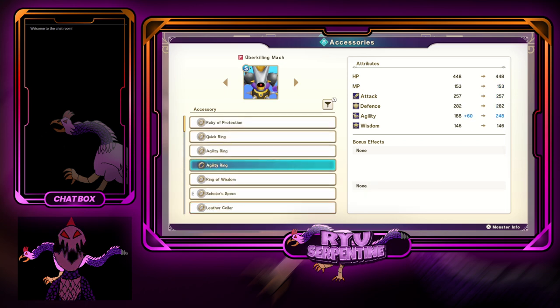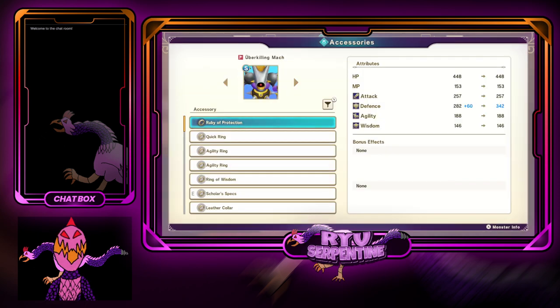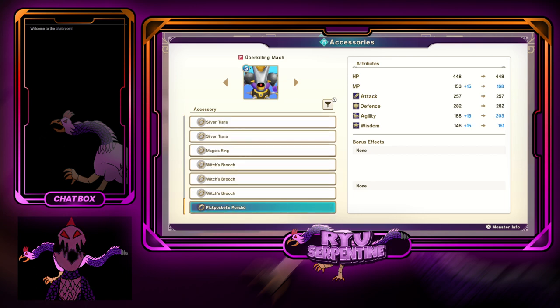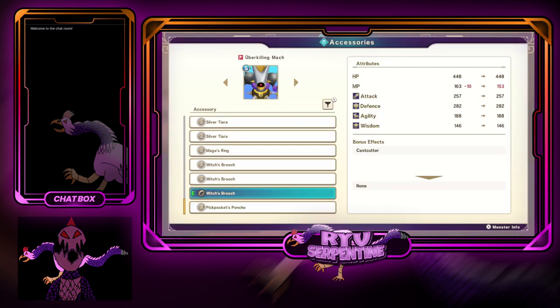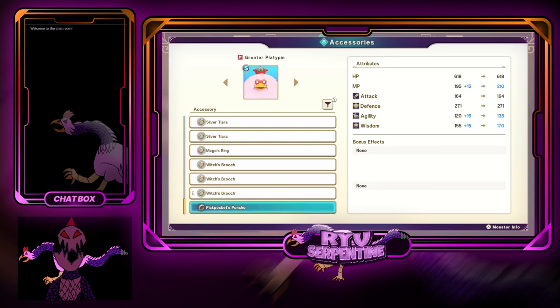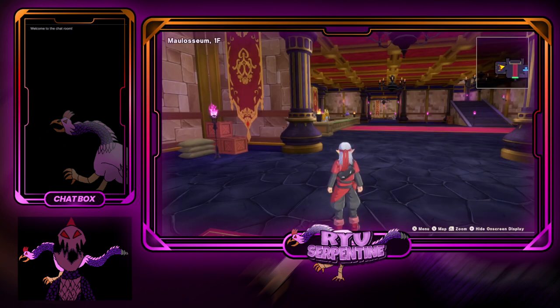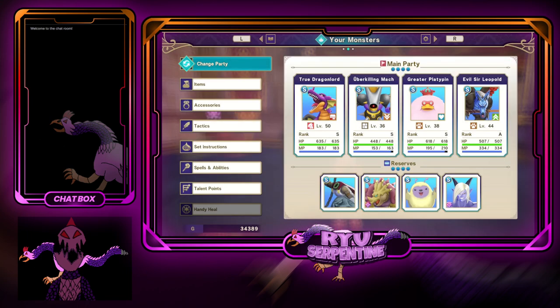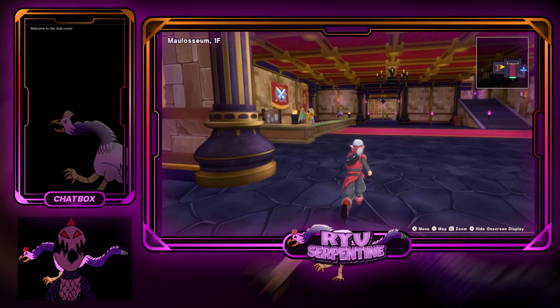Let's see. I should sort by, because you're going to be mostly using magic, let's go for ones that'll increase your magic stuff. It'll give you the witch's brooch, and then give you the pickpocket's poncho. Who heard me being anal on that?